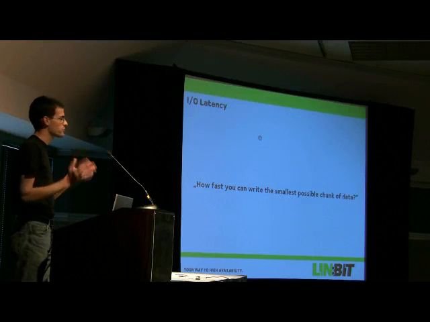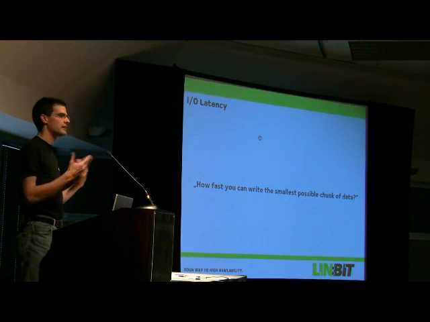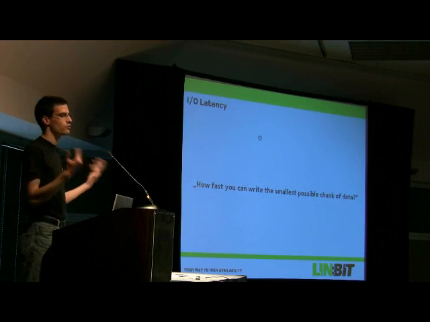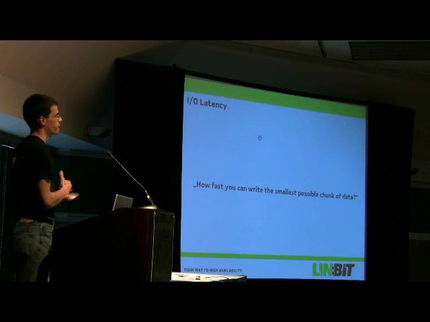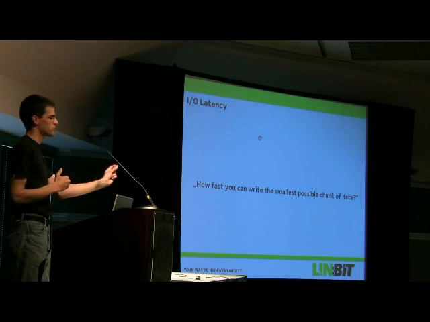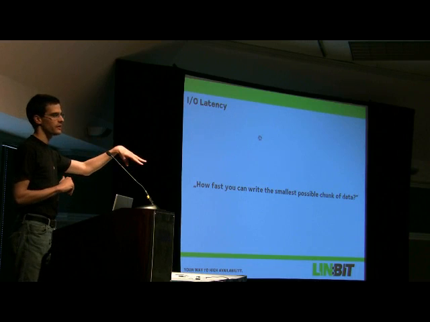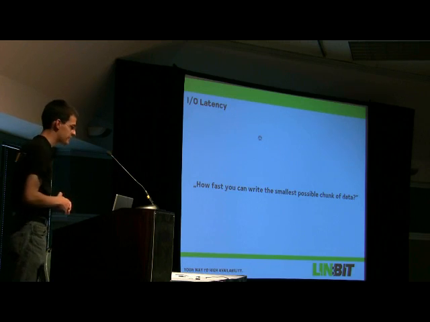The kernel community is currently thinking about making the hard sector size not so hard after all, but as things stand today, we have a hard sector size of 512 bytes. You cannot write to a block device in smaller increments. If you happen to try to write 4 bytes of data onto a block device, what's going to happen is it's just going to read that whole sector from the disk, then splice those 4 bytes in and write it right back. So the smallest possible chunk of data that we can write to a block device is 512 bytes.